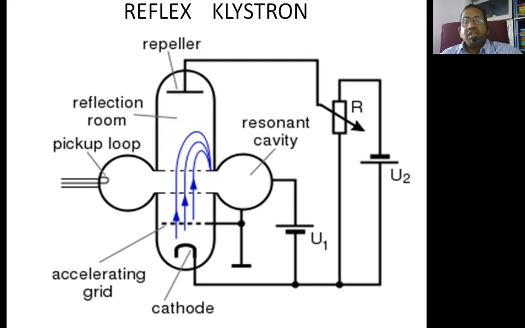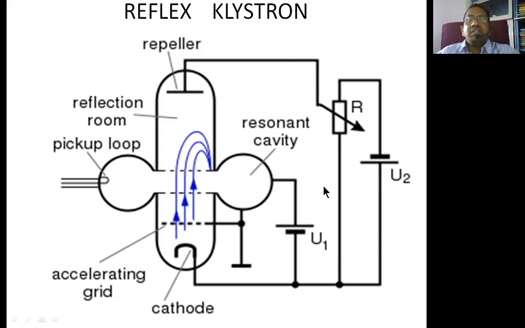Now here, what type of modulation is involved? Velocity modulation is involved. Why is velocity modulation involved? You can see the velocity of all these three electrons is changing continuously after they cross the cavity gap. The electron was moving towards the repeller, but suddenly, because of the repeller's repulsive force, the electron direction is getting changed. That means the velocity of the electron is getting changed, so I can call it velocity modulation. Basically, what is modulation? Modulation is nothing but a change. What are we changing now? We are changing the velocity of the electron.